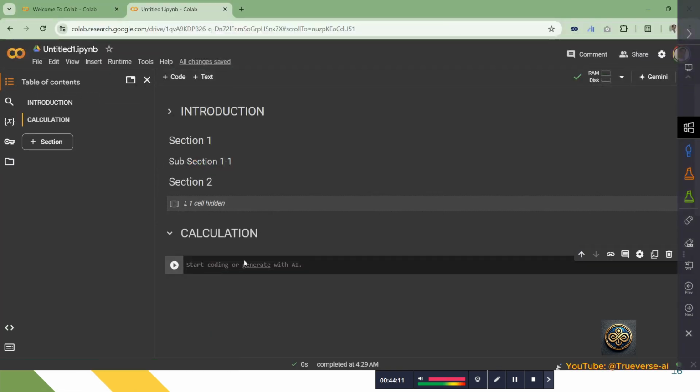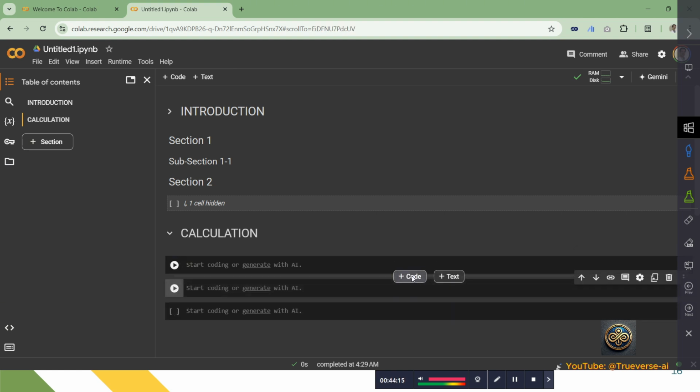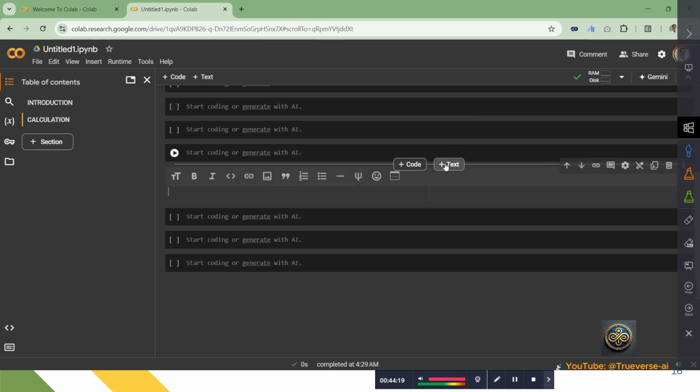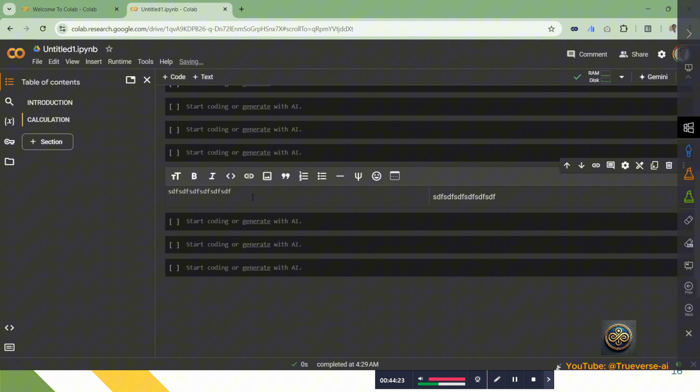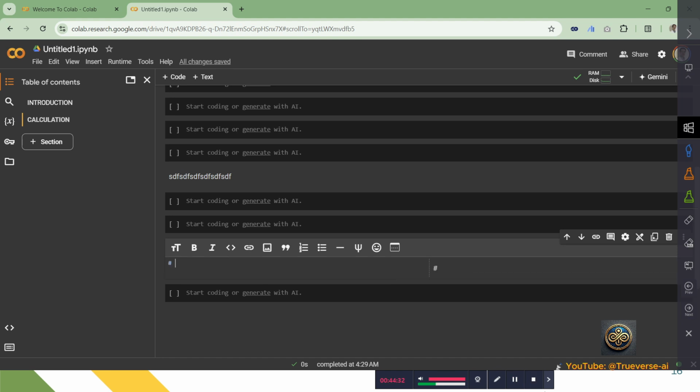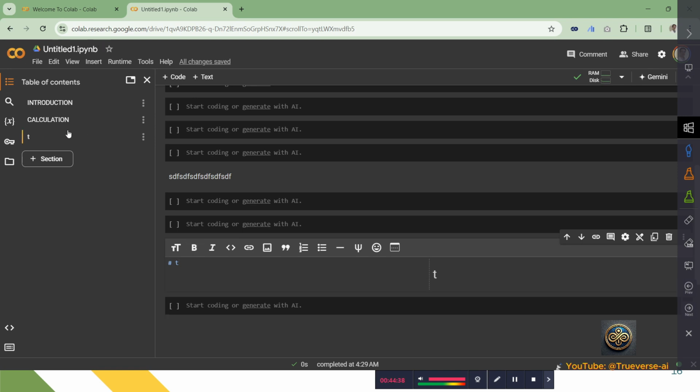So when you add many code cells, and in between you add some text, remember, if you want to see it in the table of contents, you should have a title.